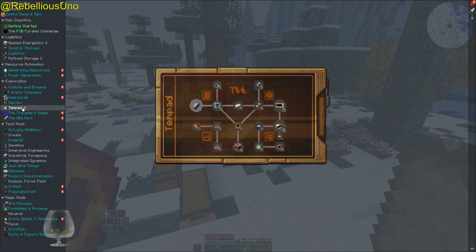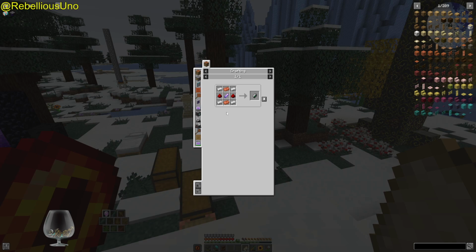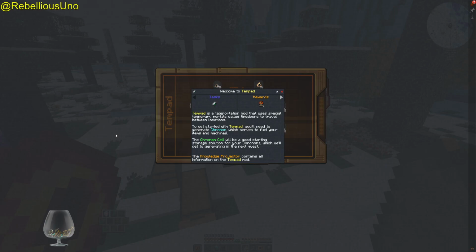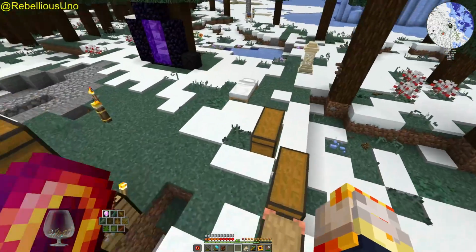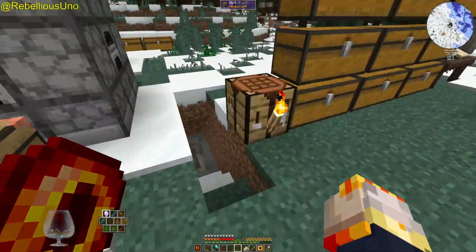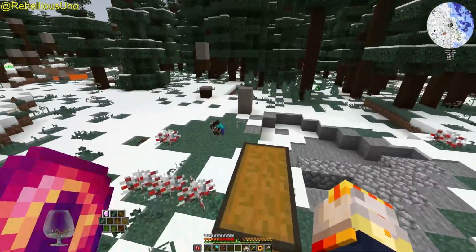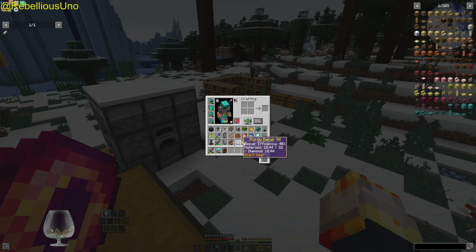How easy is a tempad to make? We need a Chronon cell. That's pretty easy. Because what I want to do is flatten some area here. Sort out my inventory because my inventory is full of junk.